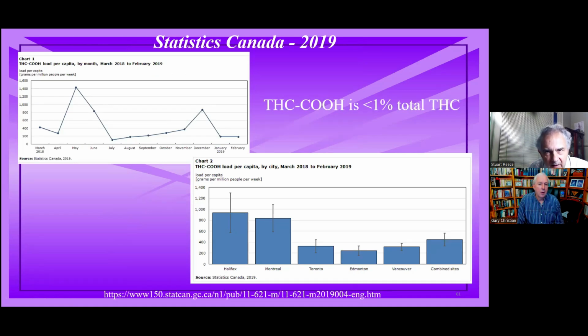And then this is looking at the THC content. I think in some of the waterways in Canada, this is THC load per capita by month. In some of the Canadian waterways, you can see they go up pretty high, and this is in some of the different provinces of Canada. They actually measure it, so they're measuring this stuff in the waterways of Canada.